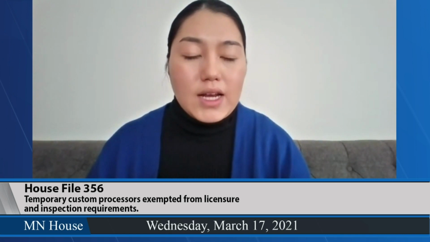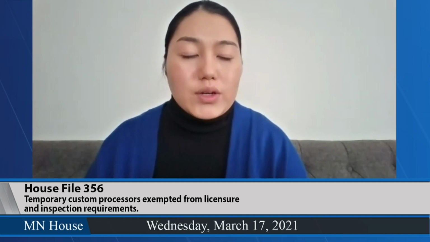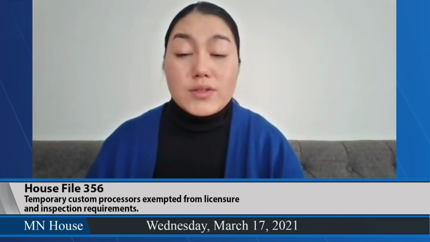Okay, any discussion on the DE1 amendment? Okay, the DE1 amendment is before us. All those in favor signify by saying aye. Aye. Opposed say nay. The motion prevails and the amendment is adopted. No other amendments were submitted, so Chair Sundin, please continue with your bill as amended, and we can hear from your testifiers. Reminder to testifiers that we have limited time, so please keep it brief and concise.